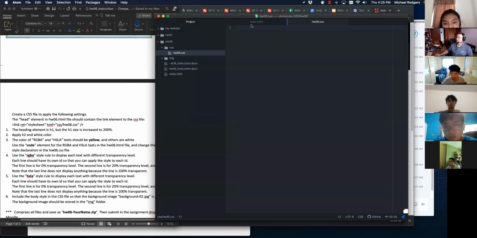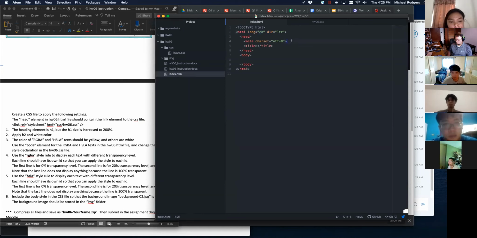Now let's jump back to our index.html. Right here underneath the meta tag, you're going to type link. It should generate your rel attribute for style sheet, and it's going to create this href CSS master.